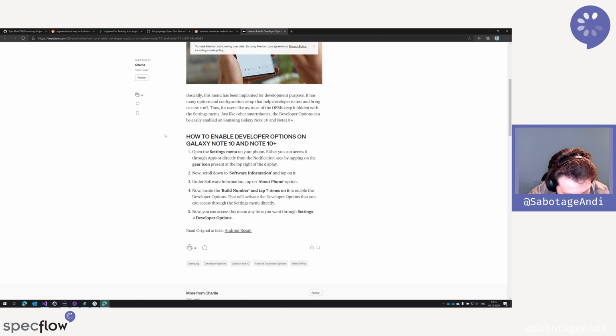Locate the build number, enter your... So developer options are on. So how to update USB debugging. Allow.